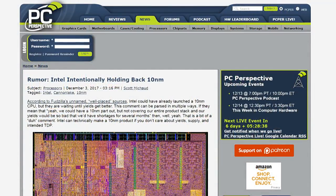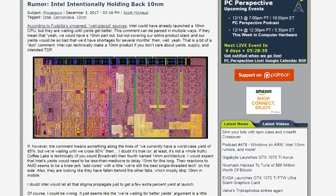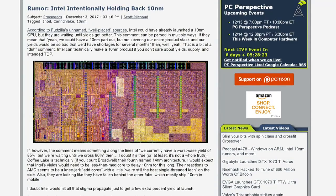I do kind of like that the smaller and smaller feature sizes have more of a copper sheen to them. That's actually because you have to start moving over to using copper — you need better conductivity than straight silicon can give you when you're trying to get from one side of the chip to the other. You actually have to use a better conductor because when traces on a die are so narrow, you risk atoms shifting slightly and causing problems. At 10 nanometer feature size, this is something they were also grappling with in flash memory getting down to 10 nanometer cell sizes.